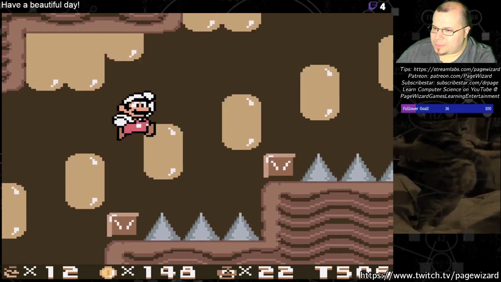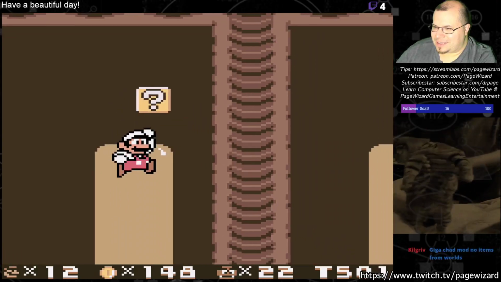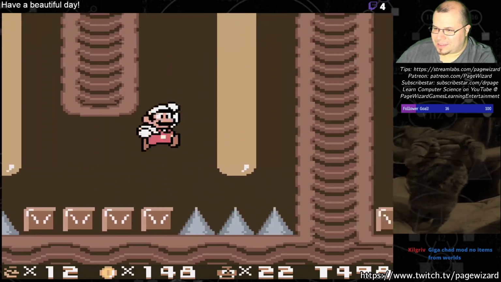And up we go, everybody! Ooh, that was a little close. Giga chat mod, no items from worlds.